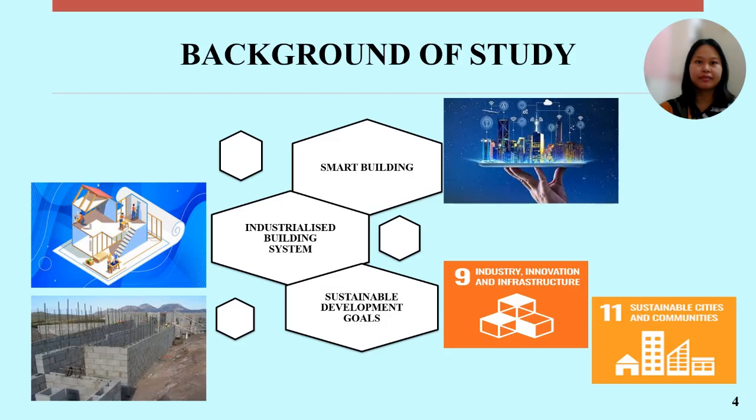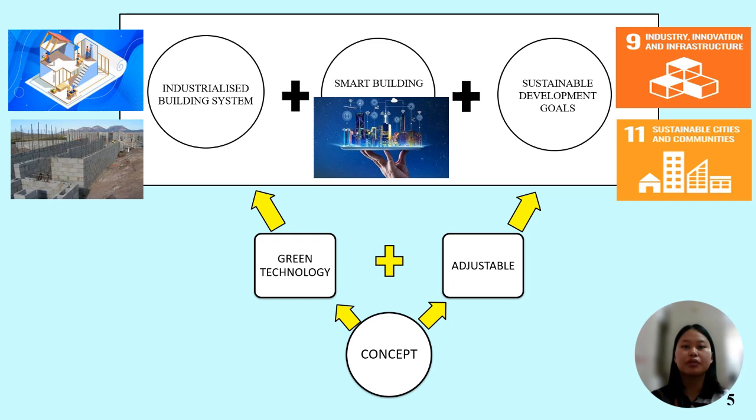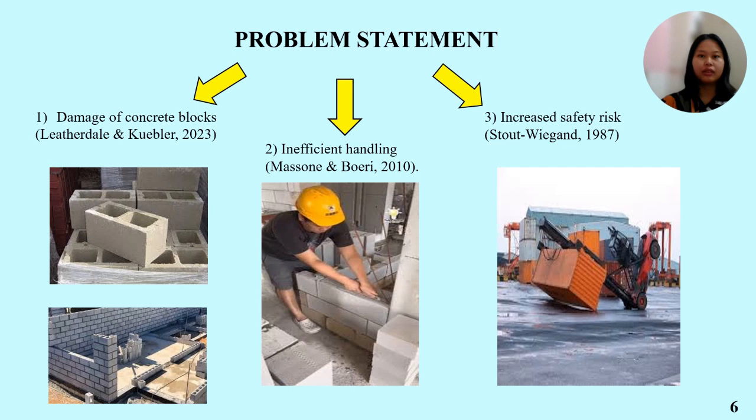Introduction. There are three elements in the background of study for introduction. First is smart building, second is industrialized building system, and lastly is sustainable development goals, consisting of SDG 9 and SDG 11. There are two concepts for this innovation. First is brick technology and second is adjustable. There are three problem statements: damage of concrete block, inefficient handling, and lastly increased safety risk.